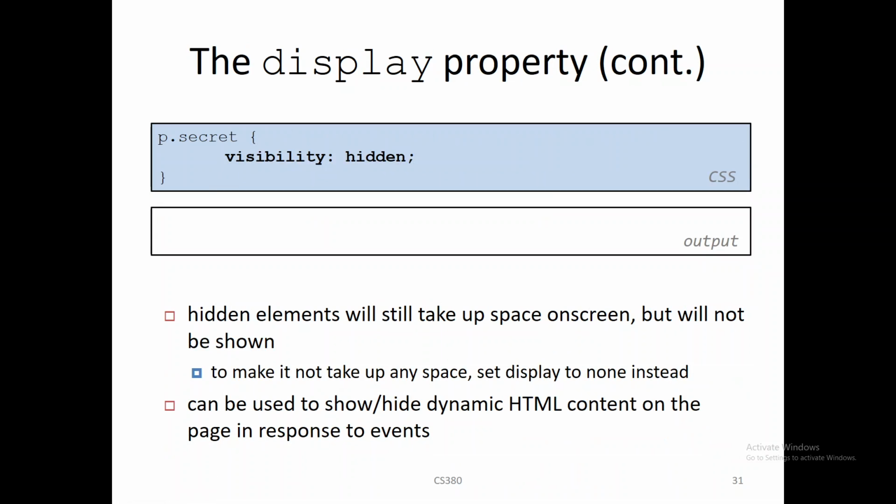The hidden value, like display none, will simply hide the element.